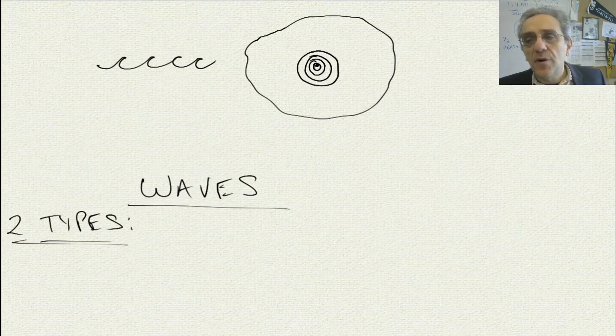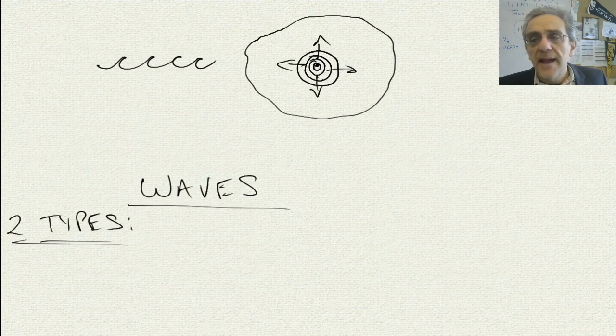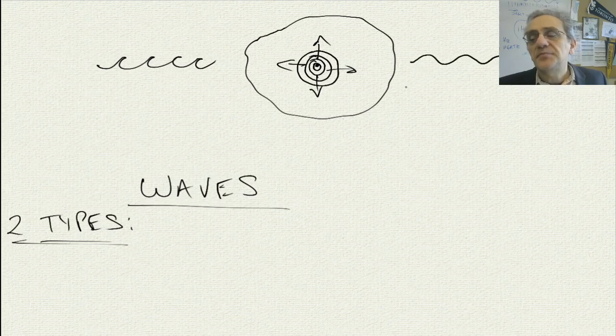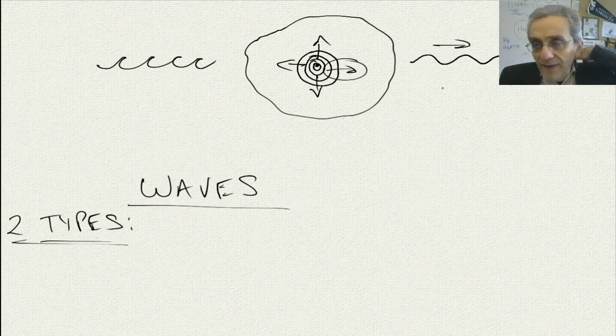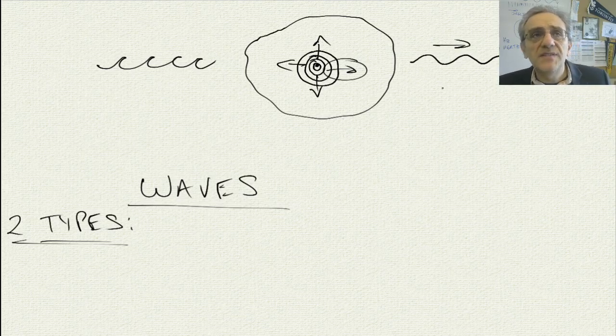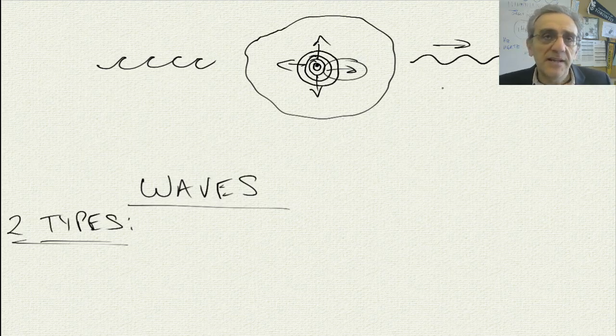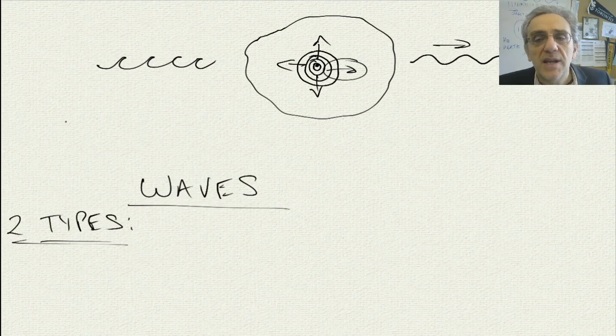And we've all seen that before, right? The waves travel outwards and they grow. And if you look at them kind of like from the side, they would look like that. And they would be moving in this direction here. So they're traveling. This is a wave disturbance on the water. There's also waves in terms of my voice is creating a disturbance in the air and that sound wave is traveling. But there's also waves that could be created by an earthquake that's shaking the ground.